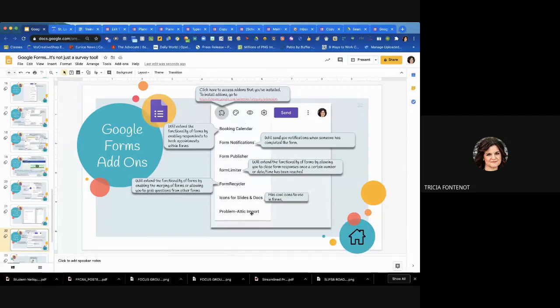So you have the ability to add these extensions to your Google Forms. I'm going to go and explain what they are. If you choose to add an add-on, you can simply click right here on this little icon. That's where your add-ons are going to be.